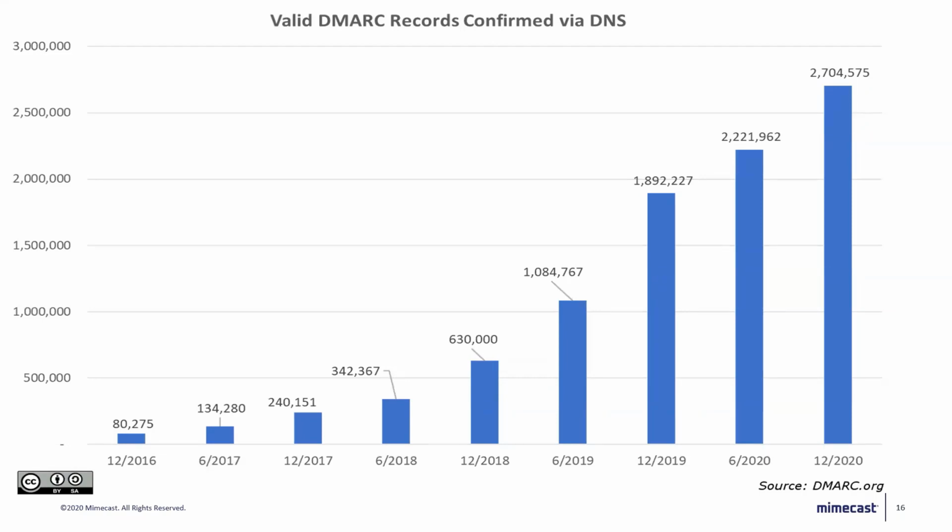Obviously, it doesn't monitor every single domain on the internet. That would be impossible. Farsight just takes a huge and ever-growing data set of domains and then picks up on things like Dmarc records in their DNS. So even though their database grows by about 100,000 domains a week or something like that, we're still able to see real, fast growth in terms of Dmarc. So really, really important is what Dmarc is becoming at the moment.